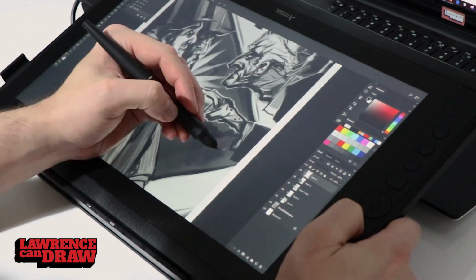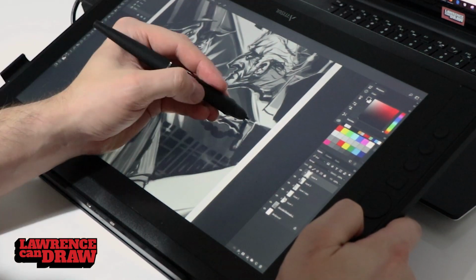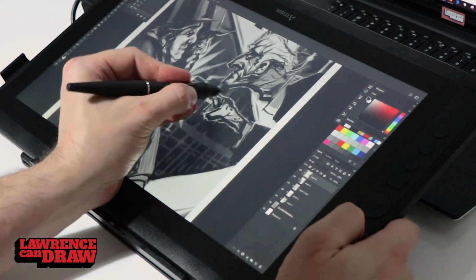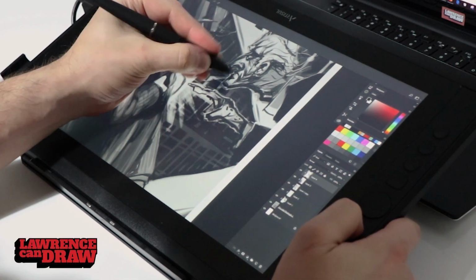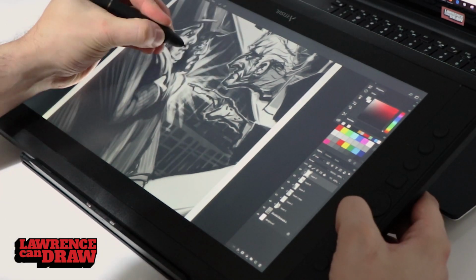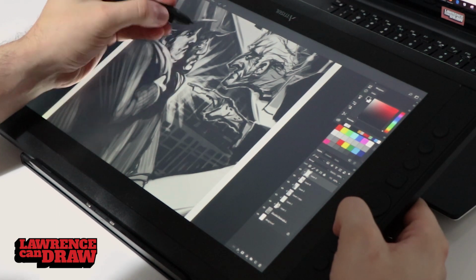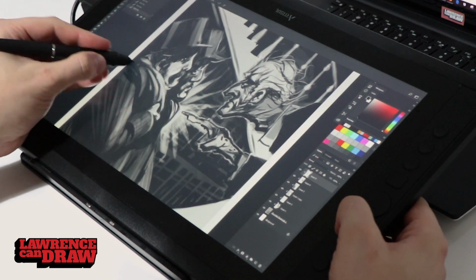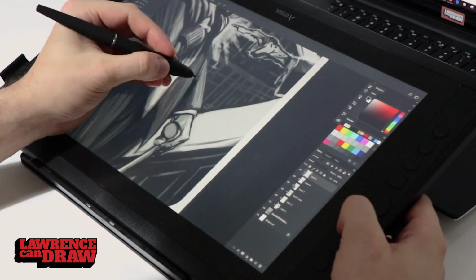If you're wondering what I'm drawing right now, this is an image from A Christmas Carol, which is one of my favourite books out there. So yes, I'm thinking of doing some work on something along those lines at the moment for maybe coming up for next year. So, going back to the idea of line art here, I think this tablet is really good at that. But I think I've proven that it's good for digital painting as well as for line art. So, whether you're into comic book art, manga, digital painting, whatever, I think this tablet will suit you.